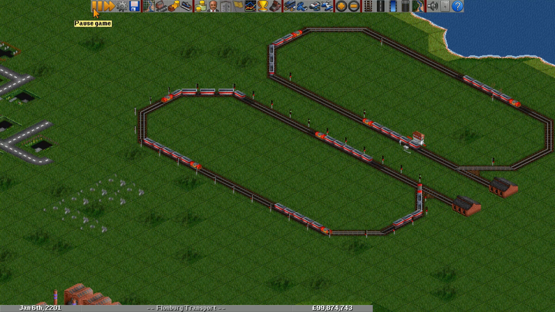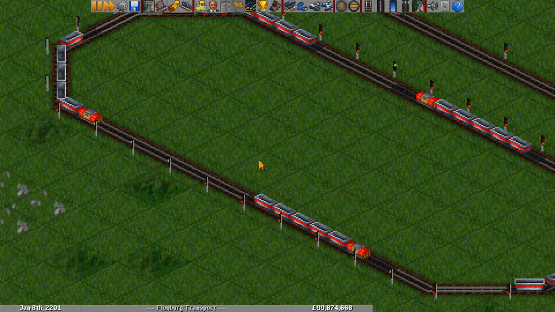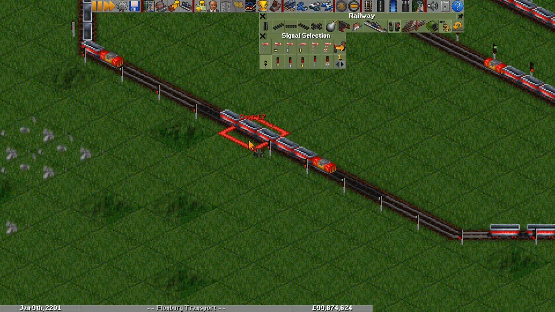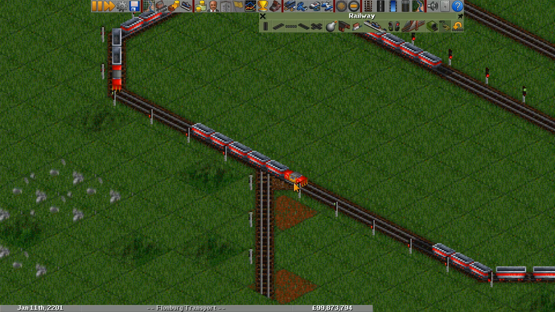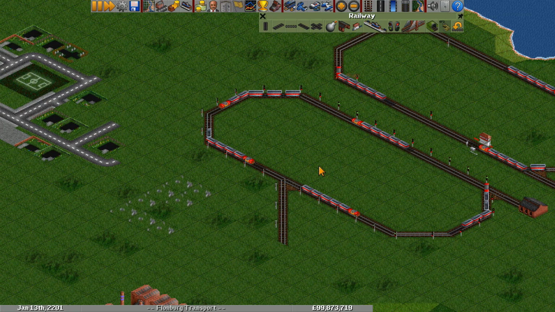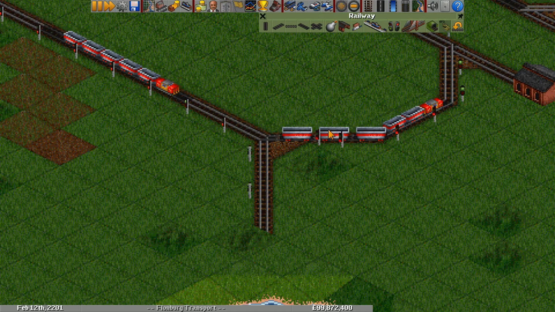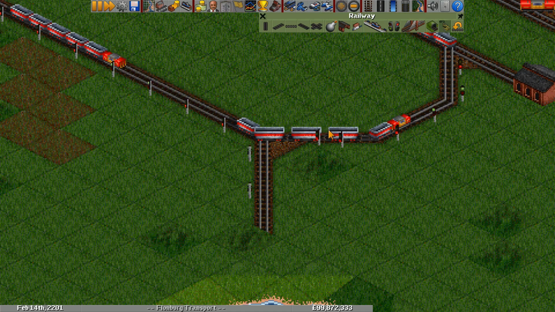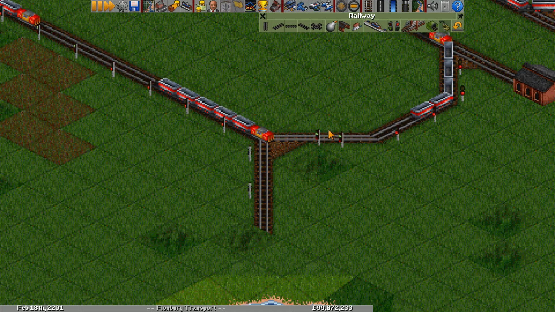We can take this even further by building a signal on every single tile. However, now we have a problem. We no longer have room to split off another line without removing a signal. And we can see that can cause jams. That train had to slow down now because of that signal gap, and now all the trains are coming to stops. There is a way around this, and that's by using a Y-shaped split like this. However, every single split and merge would have to be in this shape, and that's not really practical. So we stick to a signal on every other tile.